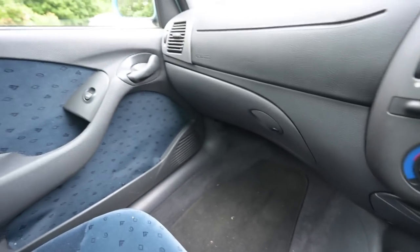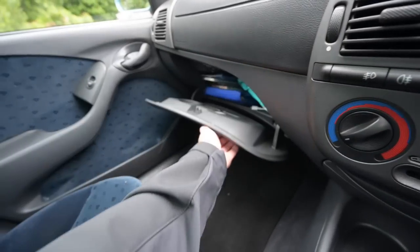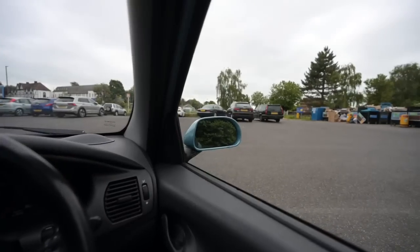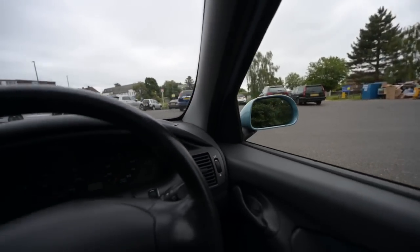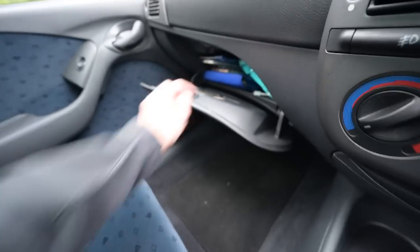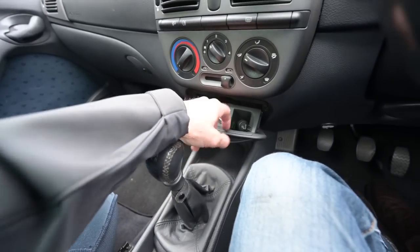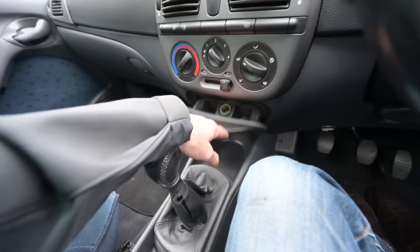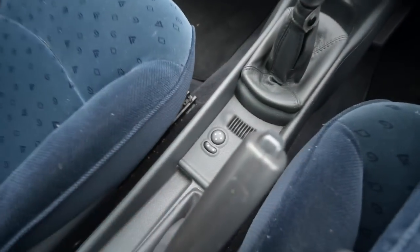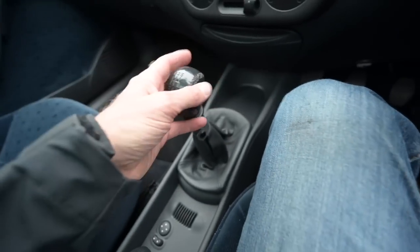The whole dashboard arrangement is beautifully 1990s swoopy and curvy — curving in here from the top of the glove box down into the shape underneath the centre. In the glove box itself there's a tiny espresso cup holder and a pen holder. Underneath the dashboard there's the same old massive ashtray, a 12-volt socket, a phone holder, a coin holder, and curiously the mirror switch is down here in the centre underneath the handbrake — as Italian cars so often seem to have it.